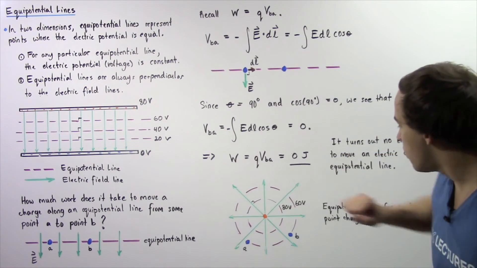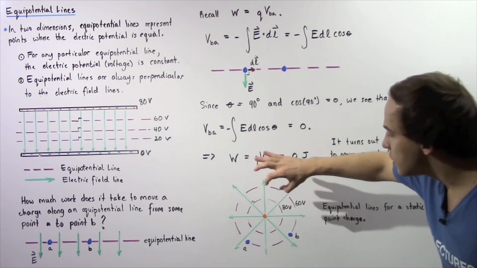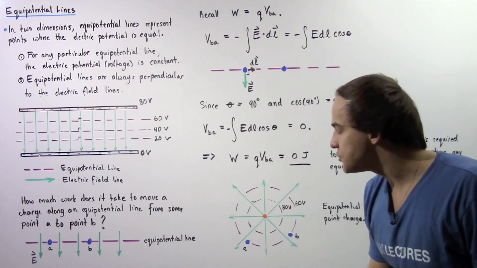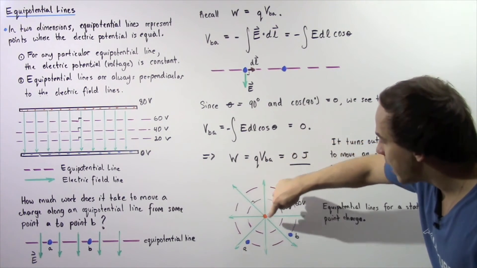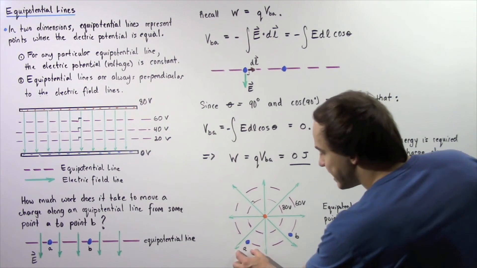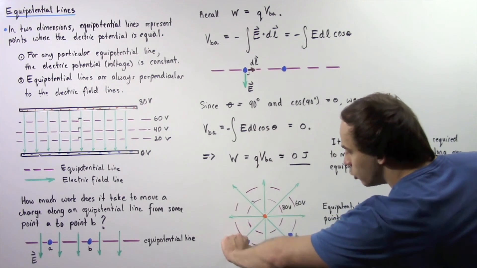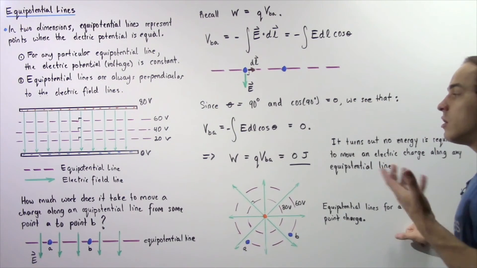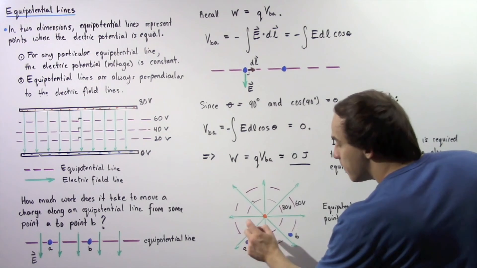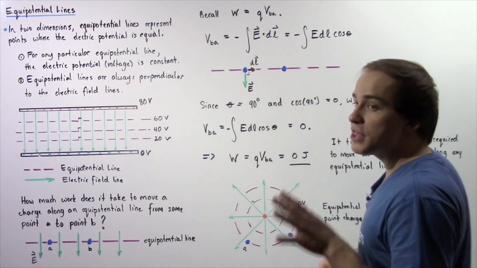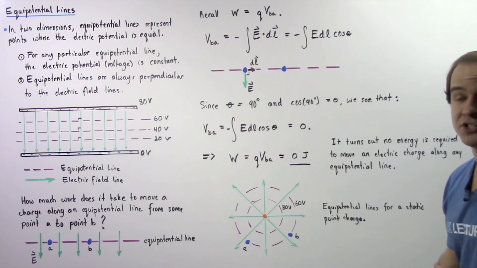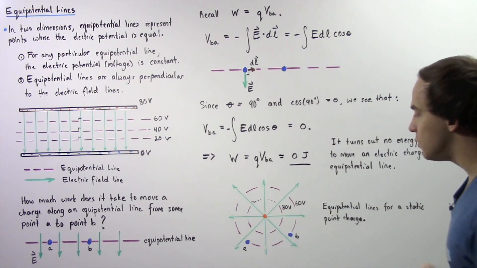One more example: suppose we have a positive point charge. The electric field lines will begin and extend outward as shown by the green arrows, and the Equipotential Lines for such a field are shown by the following two Equipotential Lines. If we take an electric charge and try to move it from point A to point B along a particular Equipotential Line, the amount of work required along this curved path will be zero. If we try to move our point charge from one Equipotential Line to another, that will require work because there is a potential difference — 20 volts, since 80 volts minus 60 volts equals 20 volts.